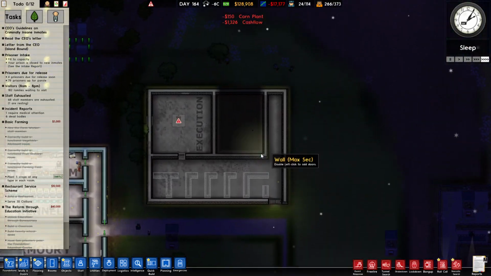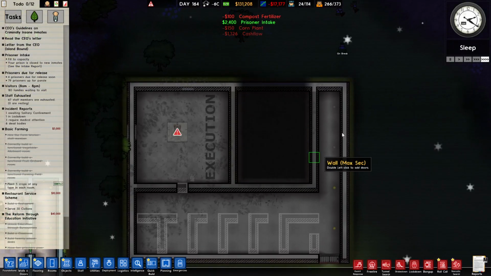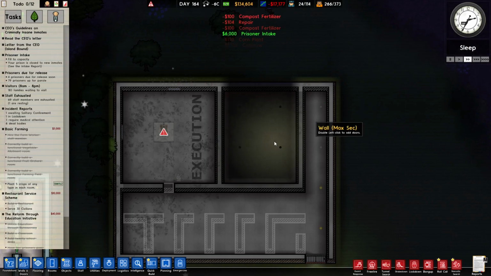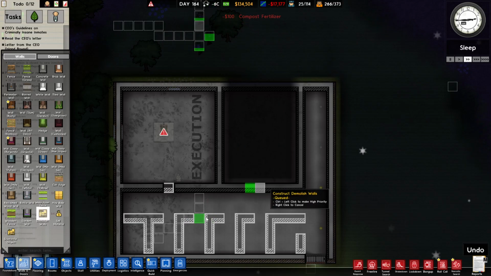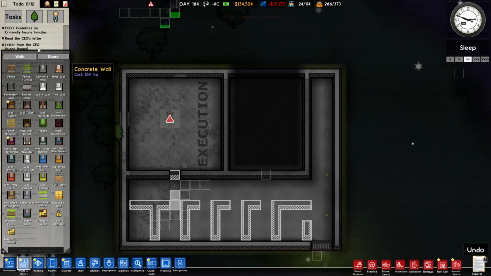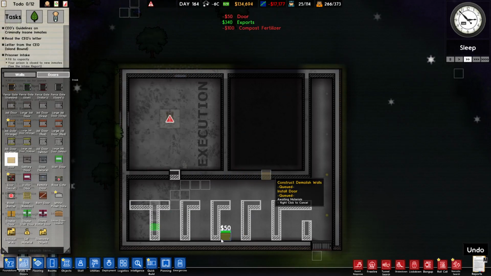Oh, by the way, also this was from Michael Diaz. Apparently my execution room is missing some things. Apparently I have to have a parole room next to it, which honestly I'll use as this room, I suppose. So let me demolish a bit of the wall and put a door there. I was meant to have a door in there anyway. Just a normal door will do.